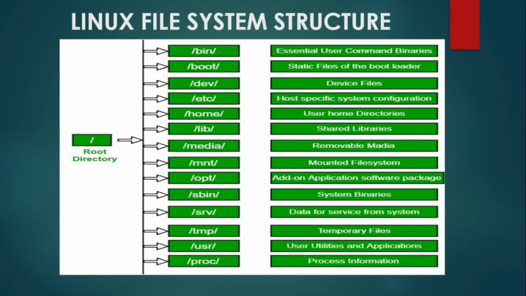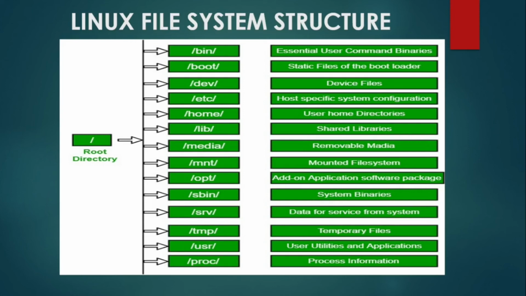And then the /mnt directory is a temporarily mounted file system. These files are not permanent. It is a temporary mount directory where system admins can mount file systems. And then the /opt directory is for optional application software packages. It contains add-on applications from individual vendors. Now your /sbin contains system binaries. The Linux commands located under this directory are used typically by system administrators, and these commands are for system maintenance purposes.